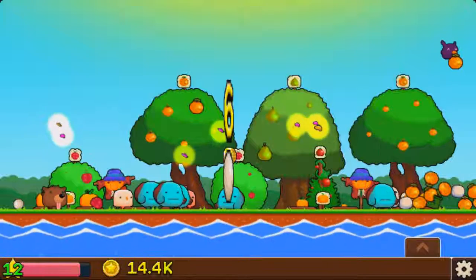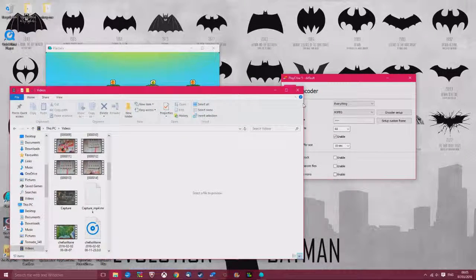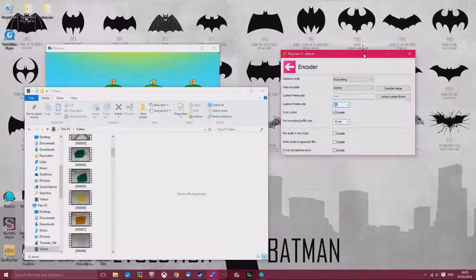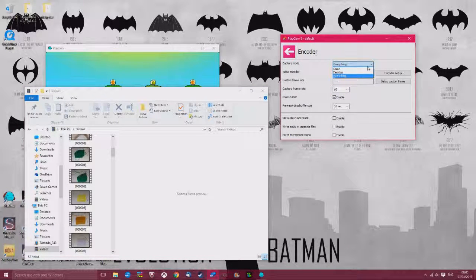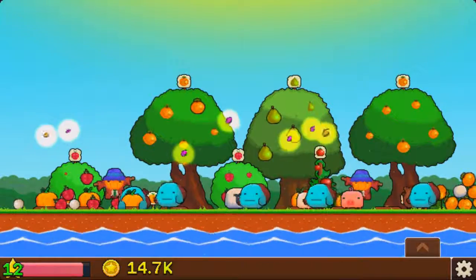Now if I show you, I've got a couple of little bits and pieces open here, and you can see that at the moment the screen is recording everything. And you have two other options. You have desktop, so it will record just your desktop, and then you've got the one that I like to use, which is game. So if I show you, at the moment everything's open on the screen, but if we switch to game, you'll notice that just the game screen is now being recorded.